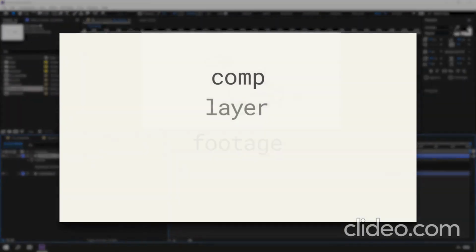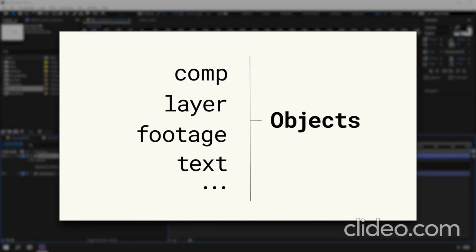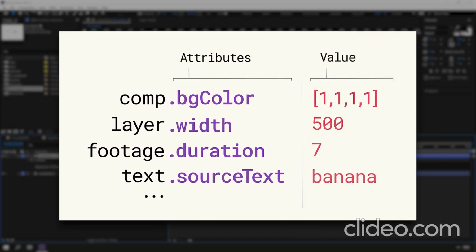Objects are special types of data. Compositions, layers, and many other things in After Effects are all objects. An object is like an array, only in arrays we got values through the index, the number in square brackets. But in objects, the values are inside containers with names. Sounds familiar, doesn't it? Yes, they are just like variables, but not independent. They belong to a structure of a higher order. These variables are called object attributes. Each attribute contains a value of some type: line, number, array, or even another object.